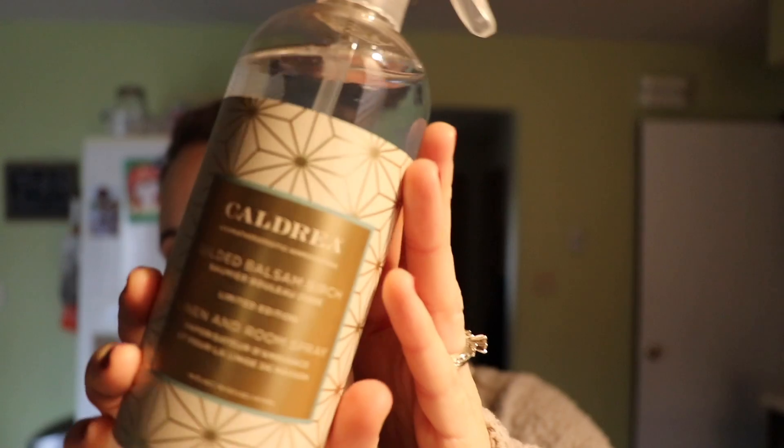The next thing I was really excited about — and this is the one area where I don't love the Mrs. Meyer's line — is the Galdar Gilded Balsam Birch limited edition linen and room spray. I didn't realize it was limited edition, so I'll probably buy another one next month just in case they discontinue it. This is the first room spray I've found that I actually really like. I love the scent and it stays a lot longer than the Mrs. Meyer's one — even when it fades I still get a whiff of it on the couch.